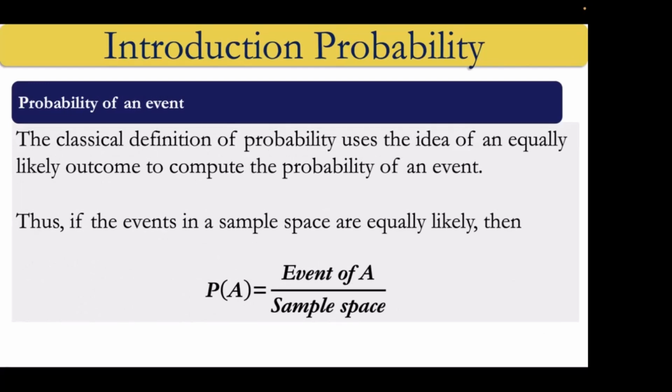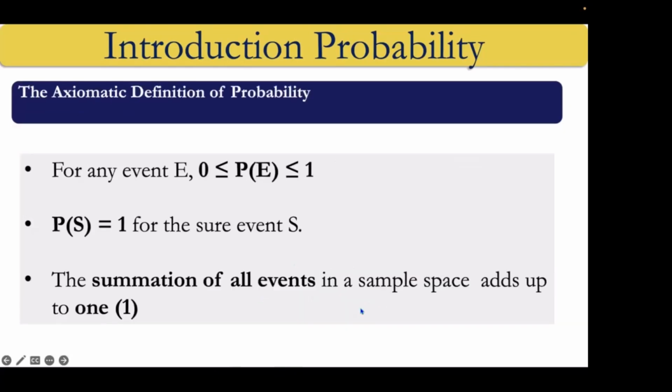So this is the probability of an event occurring. The probability of an event occurring is the event A over the sample space. We have axioms. Axioms are already defined theories. It's something that you can't prove, you can't argue about. It's like someone telling you that your mom is older than you. You can't prove that, and there's no need to prove it because it's already defined. So in probability, we also have axioms that we don't need to prove.